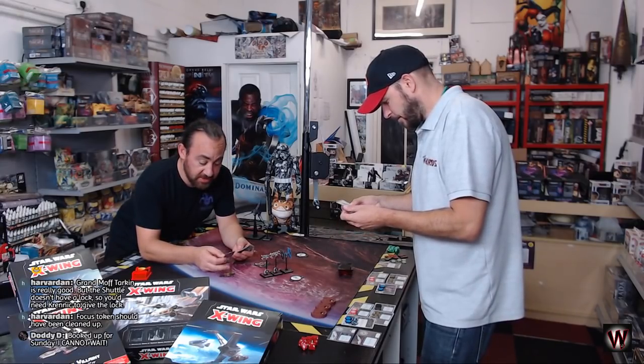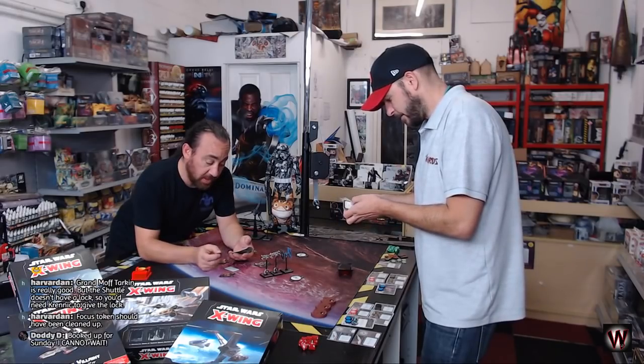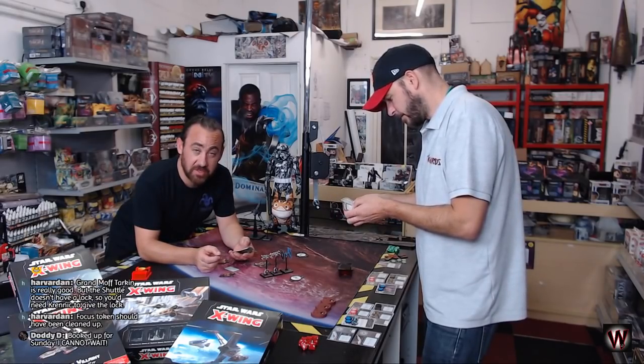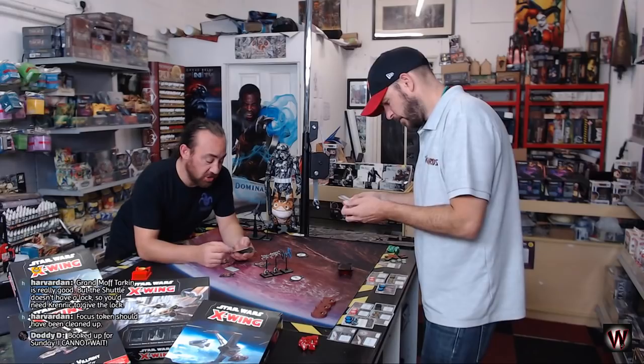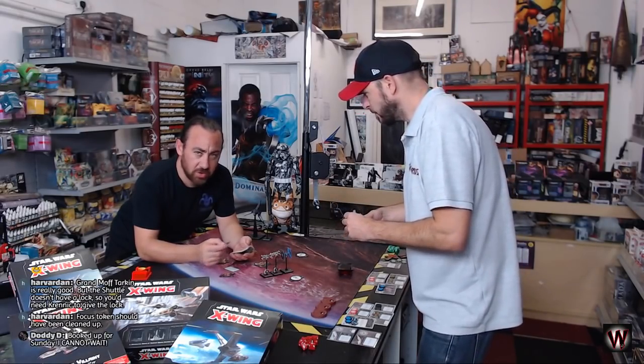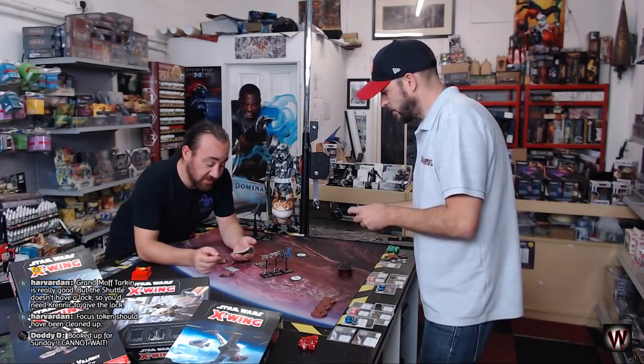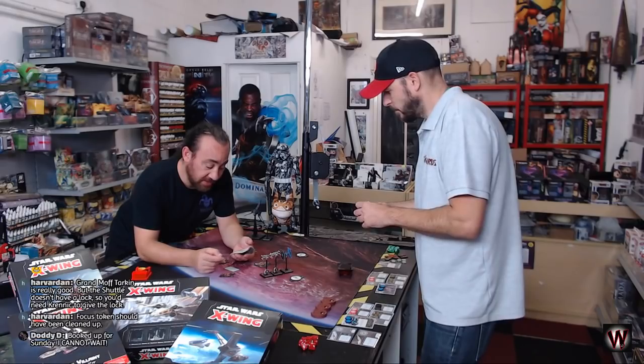Horrible. Now it's just gained 2 stress straight away. Wounded pilot. And then wounded pilot. I suppose this would have been the new version of damage cockpit. But now it doesn't affect your pilot skill or initiative. After you perform an action, roll an attack die. On a hit or a crit, gain a stress token.